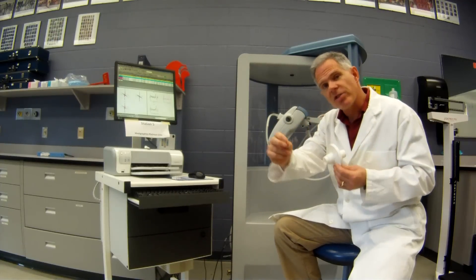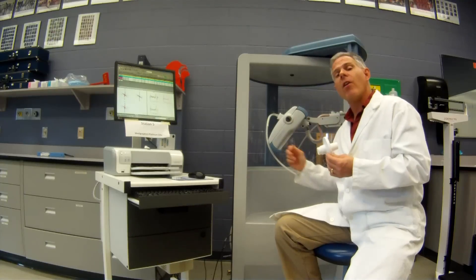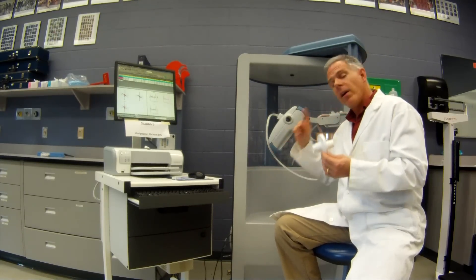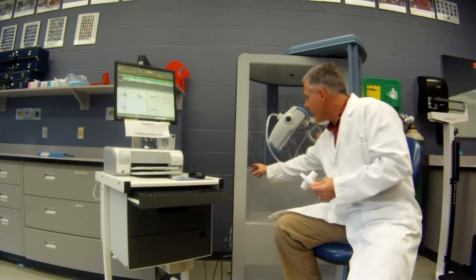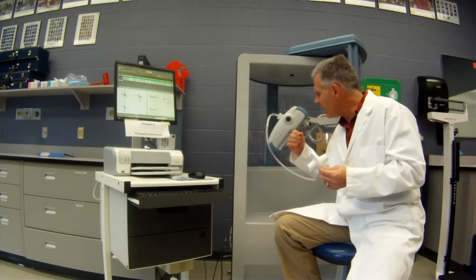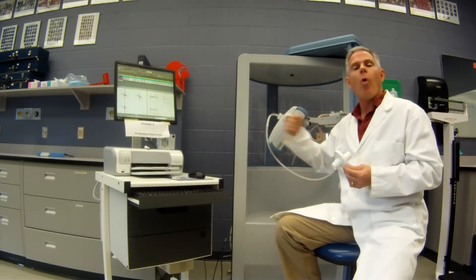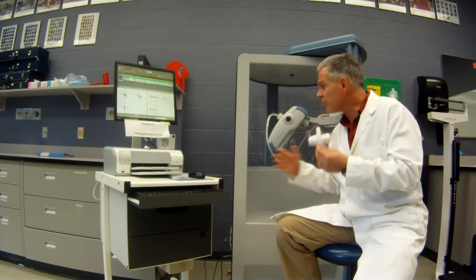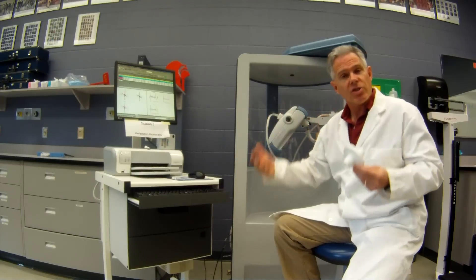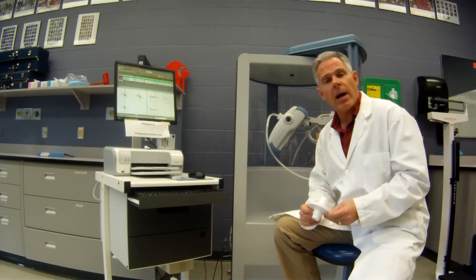That's part of your instructions - to get good, clear, precise instructions so that they can follow you. They can hear through there; we have a little speaker system as well. Always mention to your patients that they have an emergency release. If they're feeling a little claustrophobic at any time and want to stop the test, they can just slide the door open or hit the release and the door will open automatically. No reason to stress our patients out about this test - we can relax and do it multiple times if needed.